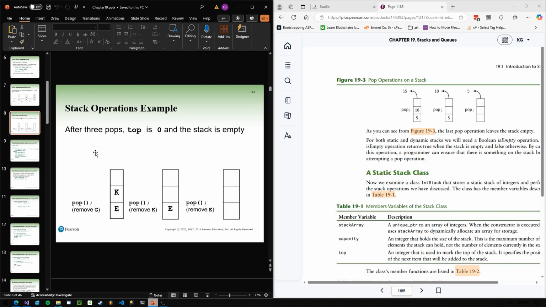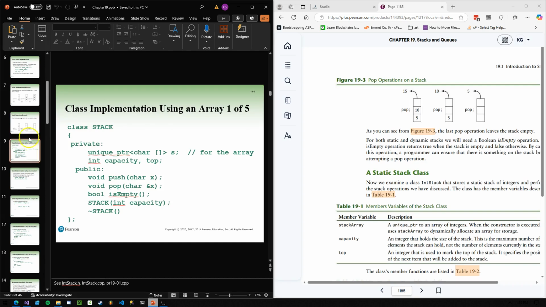Now, some stack implementations, when they pop, they truly just pop an item off the stack and that's it. There's no return value. Other implementations, when you pop something off the stack, actually return the thing that was popped. So I think the top of the stack was the letter G. If I called pop on this stack, I would actually get the letter G back. Other stack implementations have something like a peek, where you can peek at the top of the stack to see what value is actually stored there.